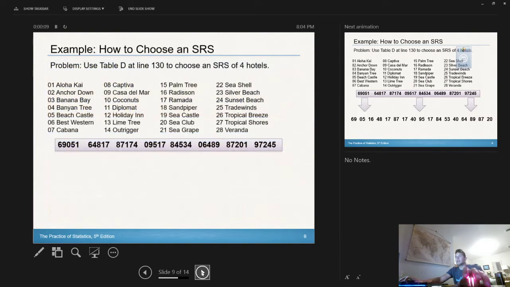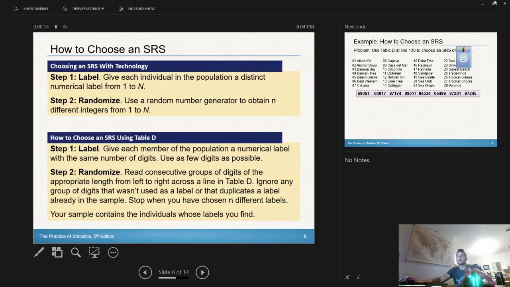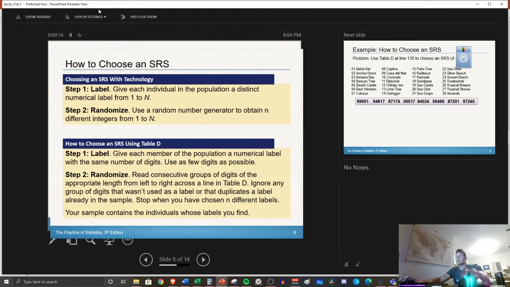We'll go ahead and go here. I don't like how this is displaying. Okay, no, I don't. My screen's all messed up now.